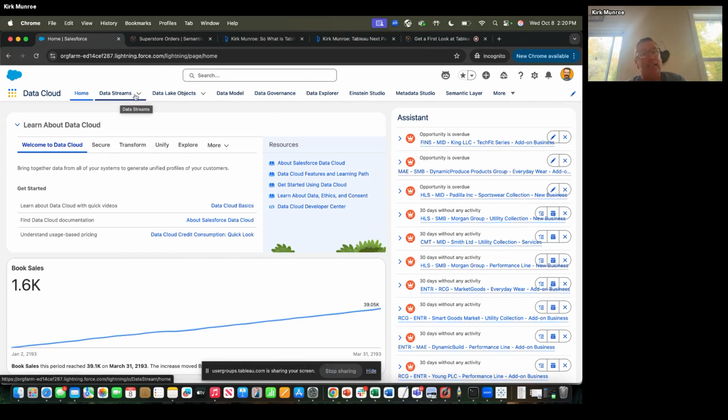So the idea is that there's kind of three main objects, and the two most important ones for what we're going to do are first, data streams, and data streams are the process by which data gets ingested. Because remember, like Candi showed, Data Cloud sits at the bottom. It's always there. You could think about it kind of like Hyper is to Tableau, but it's much more robust. It's a complete data lake, and it can connect live to data through something called zero copy. But still, if you're going to use it in Tableau Next, all the pointers have to be through Data Cloud. So it's always underpinning Tableau Next.